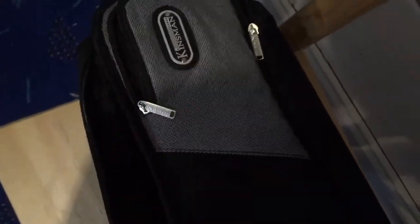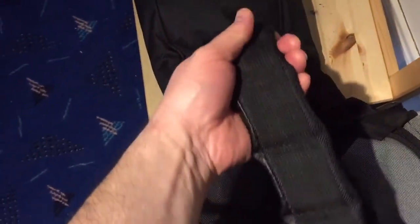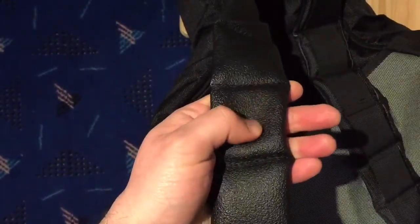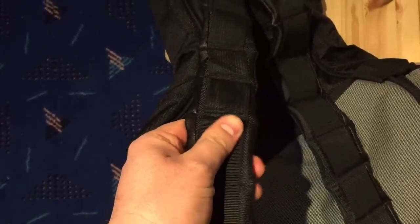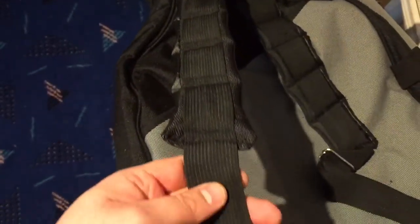There's another little area here where you could put picks as well. Turn it over — you can put your name and address on this if you so wish, and there's a little piece here to hang it with. We've also got some lovely, very heavy-duty straps here, so this goes over the back.